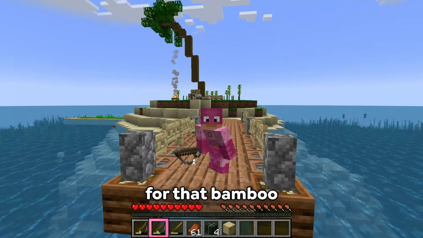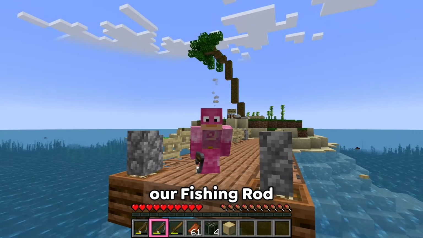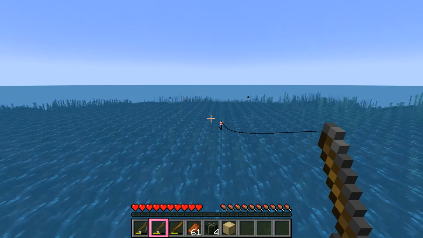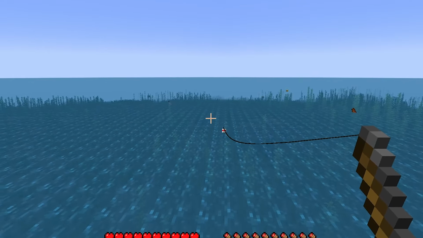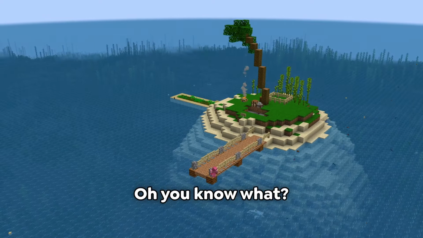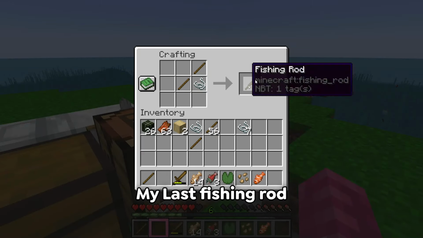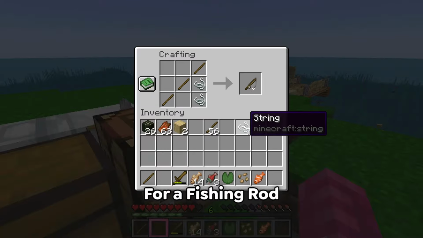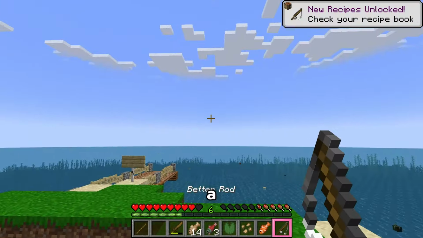And while we wait for that bamboo to grow, let's use our fishing rod for its other purpose. And that's, of course, normal fishing. Oh, you know what? I just broke my last fishing rod, and I just remembered there's actually two different kinds of recipes for a fishing rod. We can actually get a better rod, which doesn't really make a difference for picking up trash.